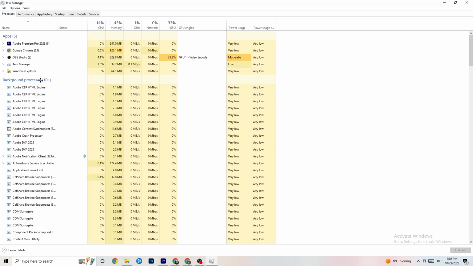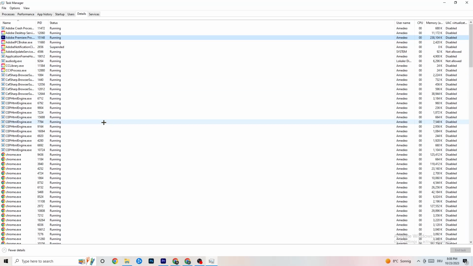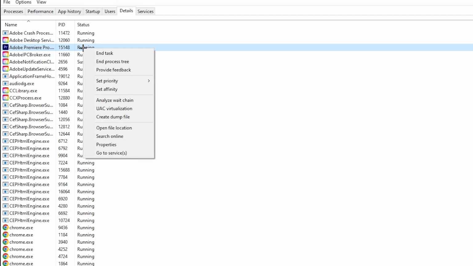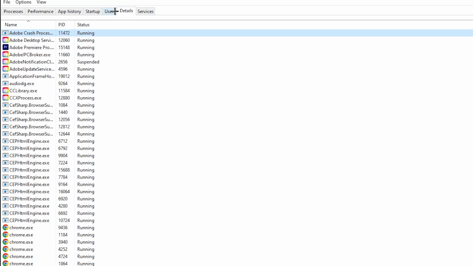The next thing you're going to do is go to the top left corner of your screen and click on details. Once you did details, you're going to search for your game. I've currently not started it, but anyways, it doesn't really matter. Just do the same thing which I'm doing to Adobe Premiere Pro. For the game, you're going to right click it and hit set priority, and as you can see, it's normal. I want you to click on high or real time. You need to check which is working better. You're going to hit that, hit apply, and you can afterwards just exit.